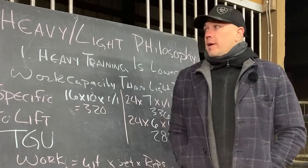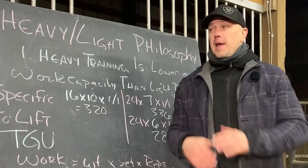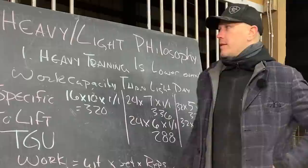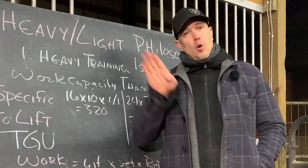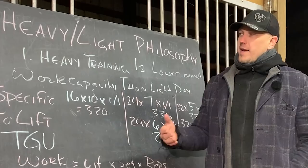Kettlebells are generally inexpensive compared to other pieces of equipment like treadmills, barbells, or squat racks. They are very portable and can be done in a small space, so you don't need specialized areas. You can get away with a small amount of equipment that takes up a very small footprint — say 10 by 10 inside your house, flat, or apartment. Understanding the idea of alternating heavy and light days allows people to get more athletic development without getting hurt. If we don't get hurt, then we can do more training and get closer to our goals.